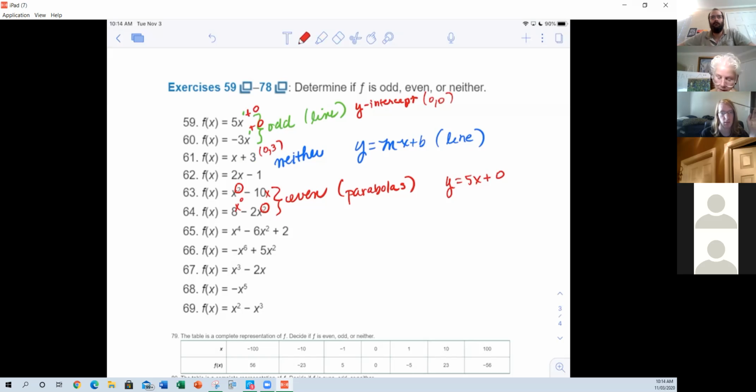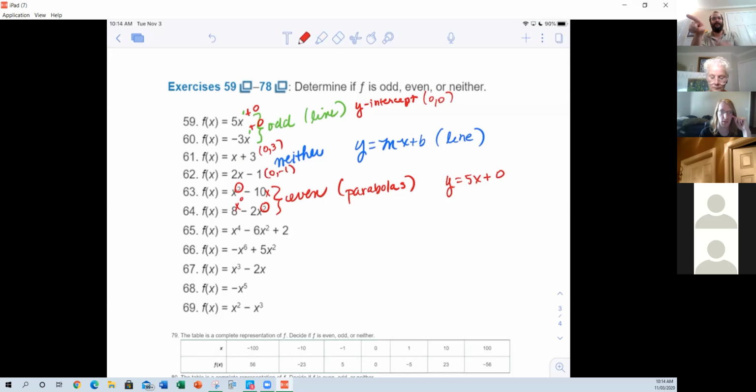And what's the y-intercept for 62? -1. Yeah. It's not odd. The picture I have in my brain is like 59 and 60 are like your little propeller. You're going right there in the origin, and you can spin that line any way you want as long as it's going through the origin, right? It's still going to be symmetric about that. But then when we start raising or lowering and putting a y-intercept in there, it's not going to keep that symmetry.